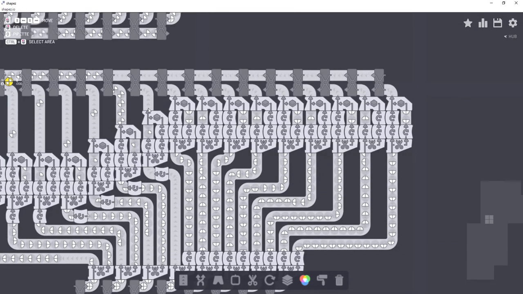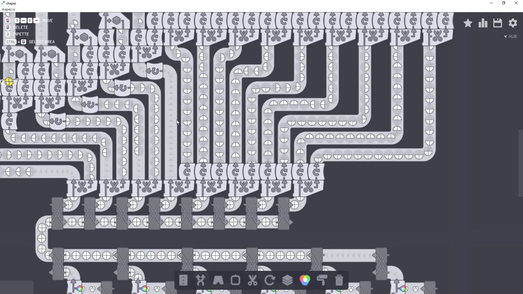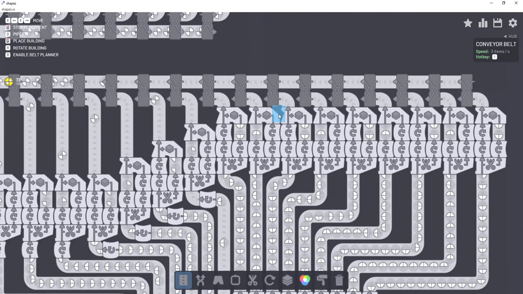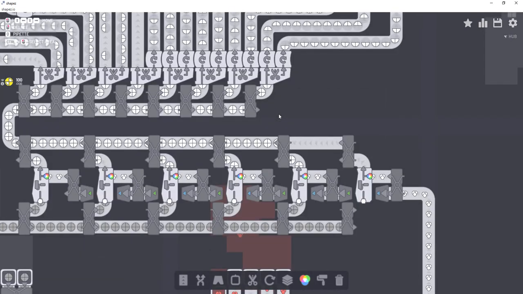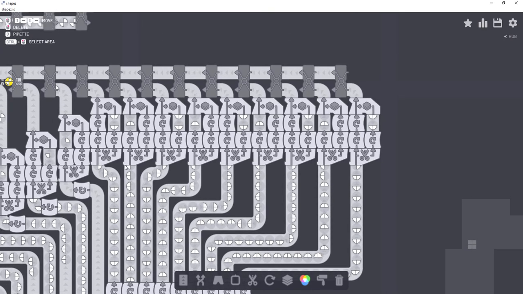Honestly, I have no idea why these things aren't moving. Like, why aren't they doing anything? Am I missing something here? What am I missing? Why do these belts not move? Is there like an issue of sorts? Honestly, I don't know why these belts aren't moving. You could tell me in the comments. Probably you see it, but I'm not seeing it. I don't know why these belts are not moving.